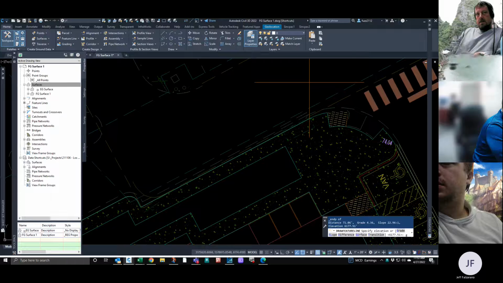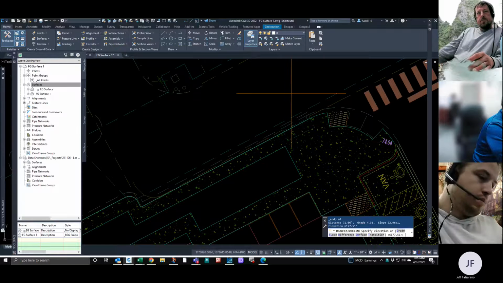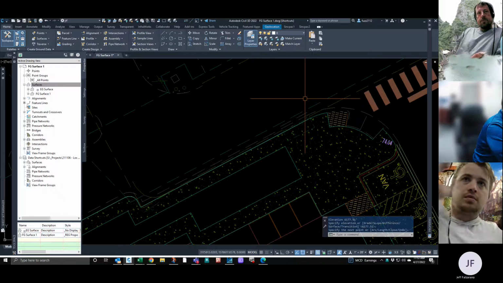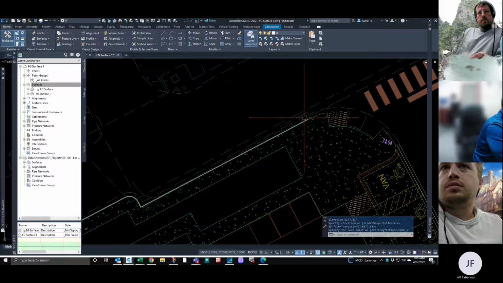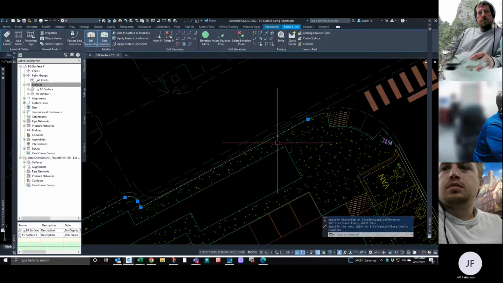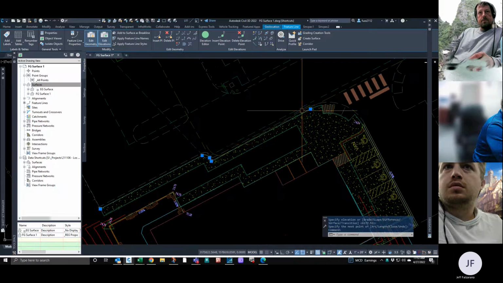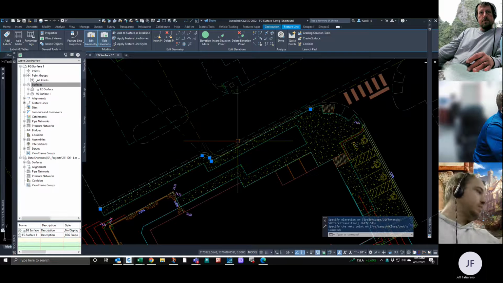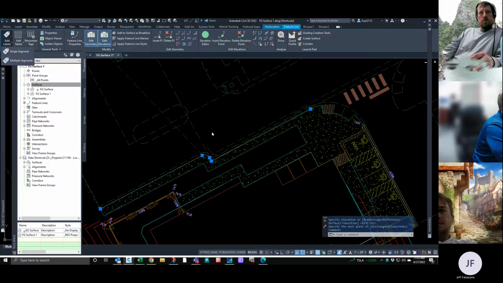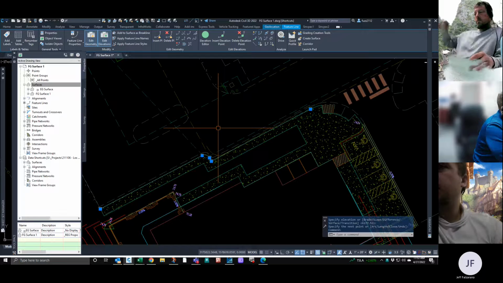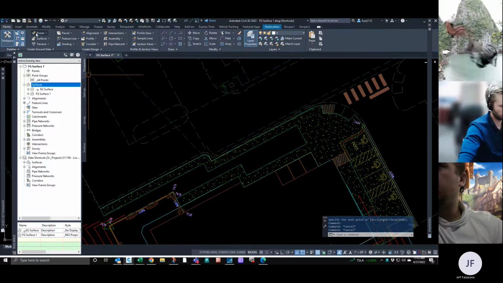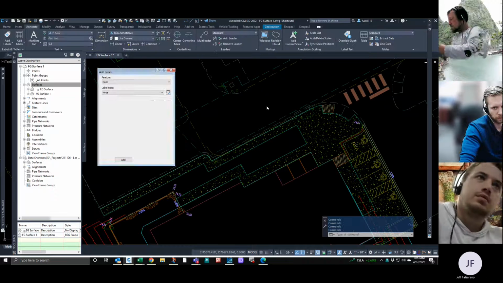Is that the inlet right there? Yeah, dash that line a little. Okay, I thought so. So I'm just going to hit enter here and let it default. And then we'll drop a PI there. So let's first off label this line up. Okay, add labels.